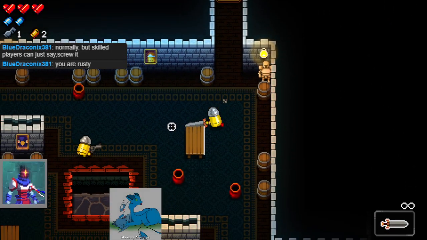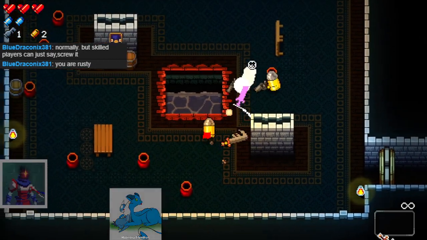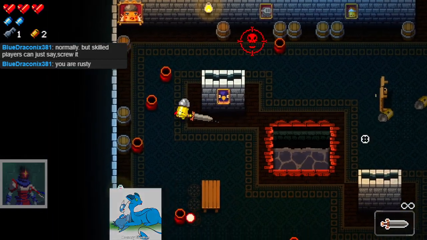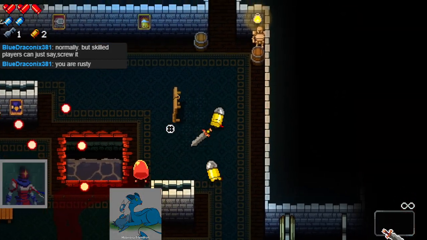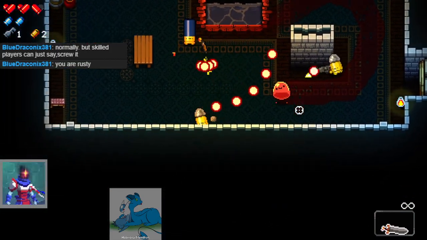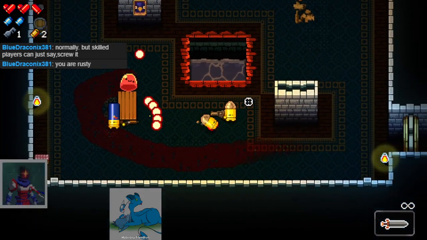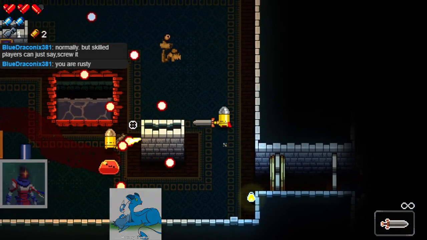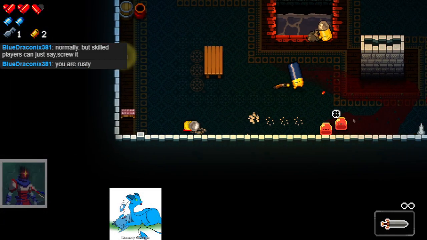I don't know if you hear me. Hello, Blue. Interesting. Yes, game's very interesting. Possible. I took damage, so now I don't have sword beams anymore. No. You walked into an enemy, you betrayer.